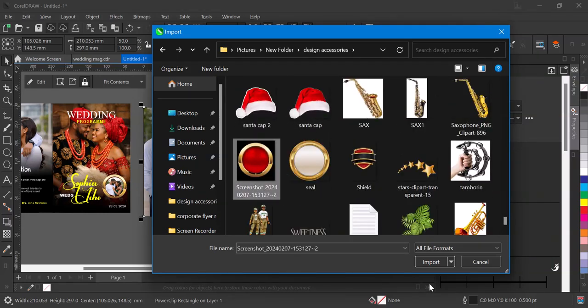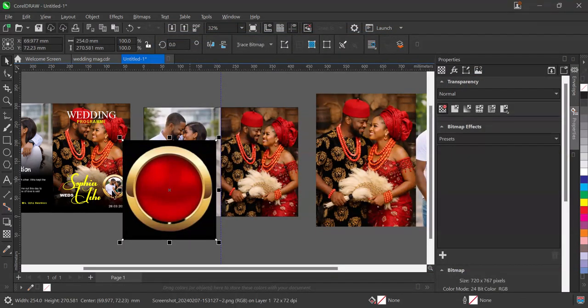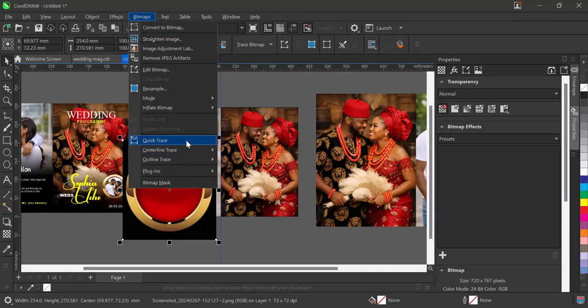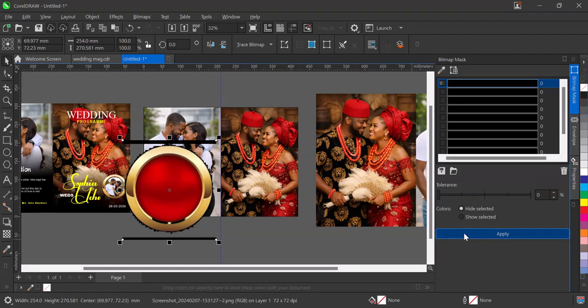So this is the item I'm looking for, or the resource I'm looking for. I'll drop it there. Now here we need to remove this black area. How do I do that? I use a tool under bitmap. Click on bitmap, go to bitmap mask, click on bitmap mask. This will come. I will select or tick this place, go to pick, this is a color picker, use this color picker, come here and pick black, the black area of the element, and I'll say hide selected. I'll click on hide selected here, and I'll click on apply. You see that that black area will disappear.